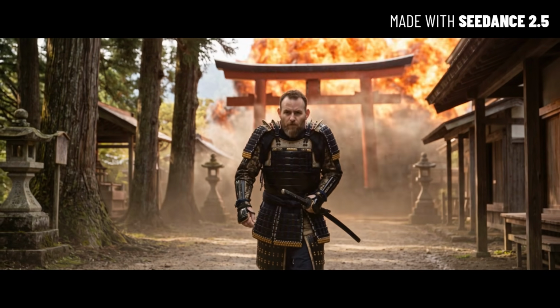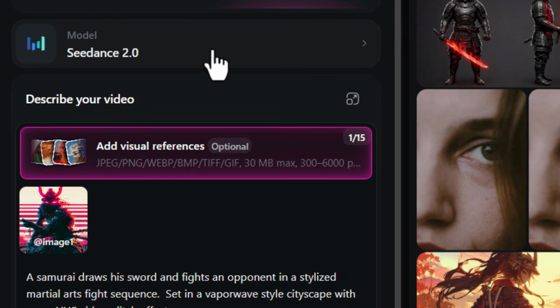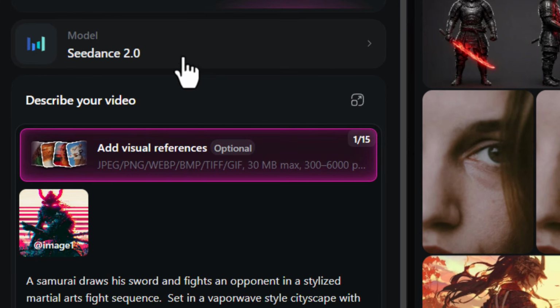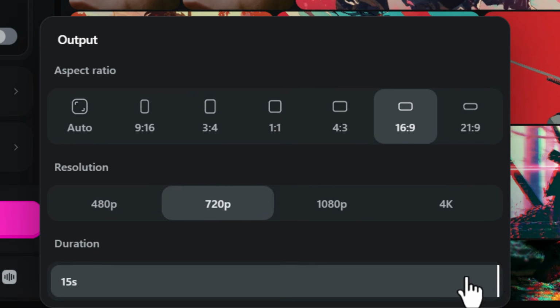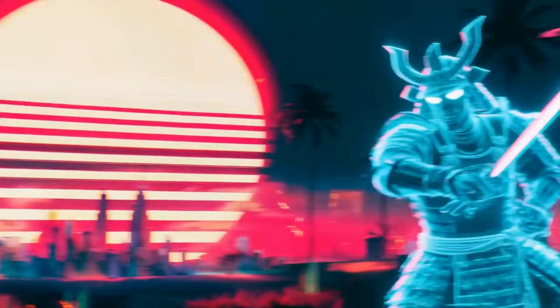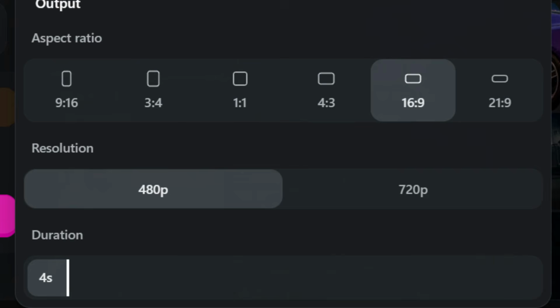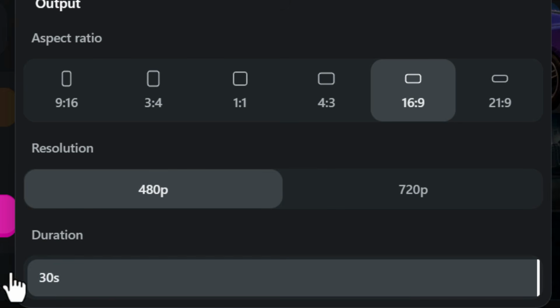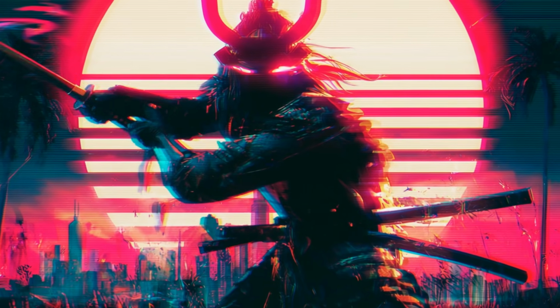Once again, Seedance 2.5 is from Byte Plus, but it is now available on OpenArt to use. The first thing I want to touch on is if I'm using Seedance 2.0 to create this video here, the output length can only go up to 15 seconds, which is a pretty decent amount of time, and it has come a long way from just 1 or 2 years ago. But when we switch over to Seedance 2.5, we get a length of up to 30 seconds, which is a massive upgrade if we need to create short films using AI. We can get a lot more done in a lot less time.